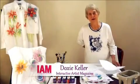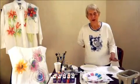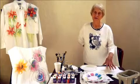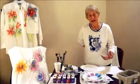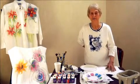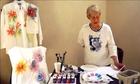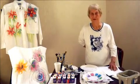We're starting with a product that's fairly new, and it's called Ink Effects. We paint on paper, then we iron the image onto, the product I like very best is 100% polyester. It'll make great scarves. I've also done it on white shirts, and just have a great time. So I think we'll get started.